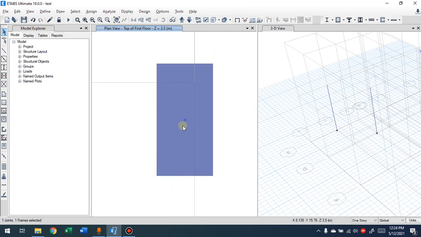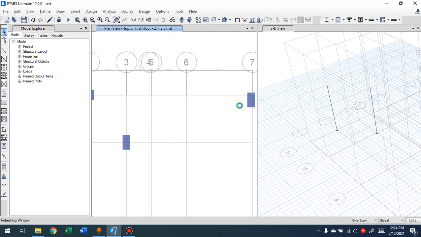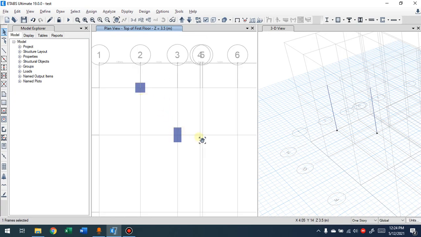If you select the column, you will see the center is here. The joint, which the first time was here, the grid point 7h, but now the center of the column is here, so we will later connect them together with the beams that come to this joint here. This is how you move columns from their own origin.